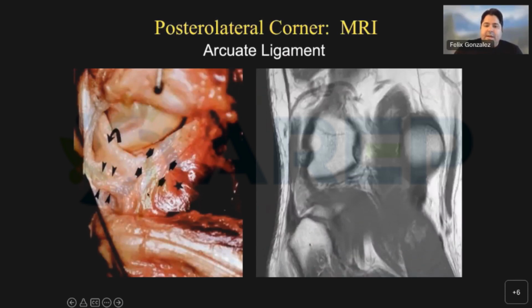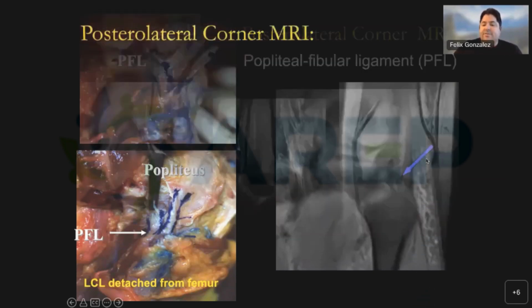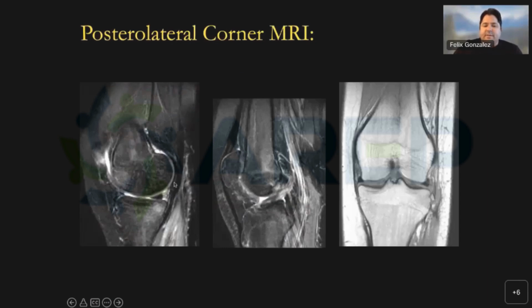So here we go again, right? The arcuate ligament is a very thin layer that usually has a Y shape, with medial and lateral limbs, that plays a pivotal role in the posterior lateral corner anatomy. So different players here. This is the lateral collateral ligament and the popliteofibular ligament. This is the popliteus tendon coming in, and it sends a little extension here known as the popliteofibular ligament, which is classically injured in an injury in this compartment.